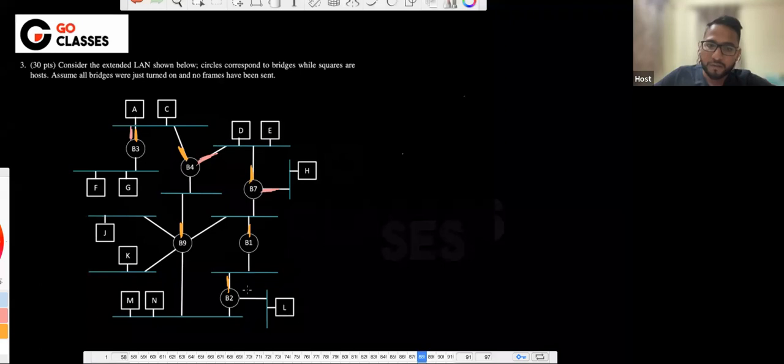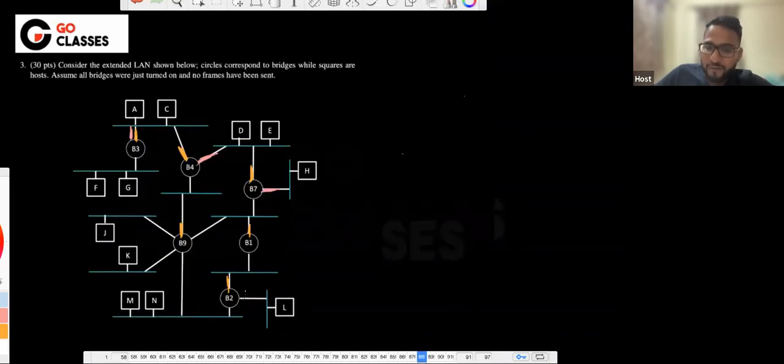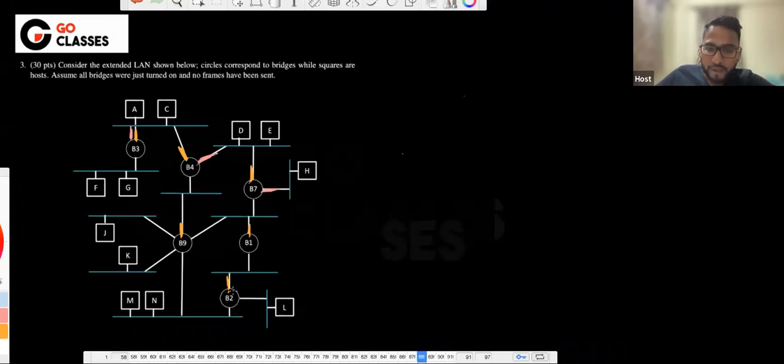So first we will create the designated bridge. Yes, we need to do it, because otherwise we won't be able to solve this question. Now if M is forwarding to H, then I will send to B2 because the designated bridge is B2, right? B9 is not the designated bridge, because if this is the root bridge, then B2 must be the designated bridge, because it has the lower number, which is 2. Okay. So M is forwarding to H, so it will forward here. This B2 will forward, so N will receive.